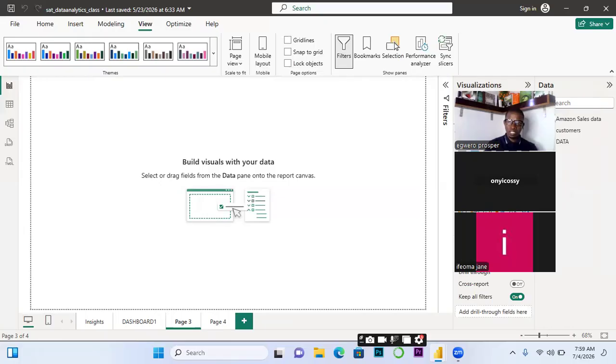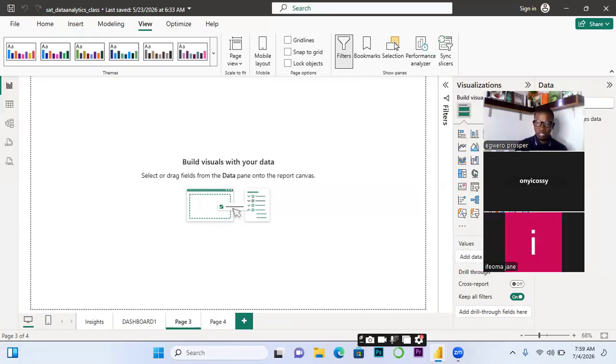In fact, a lot of activities will be happening on this platform going forward, so you need to be very committed, please. Okay, any question? Any question? I hope all that I've explained so far, we have learned some stuff from it.